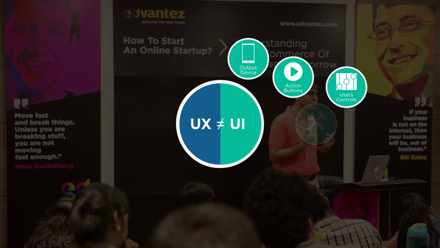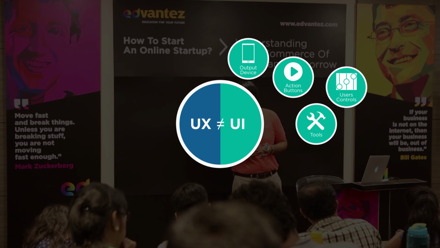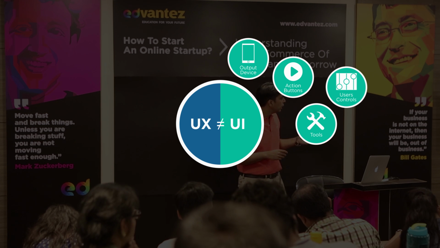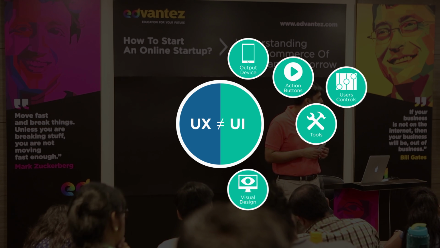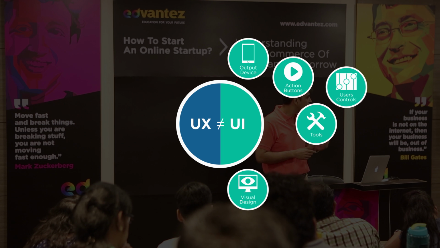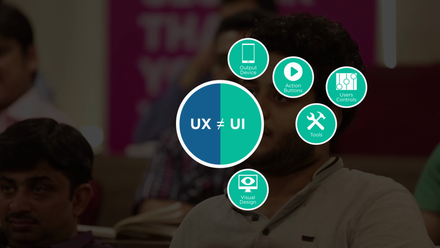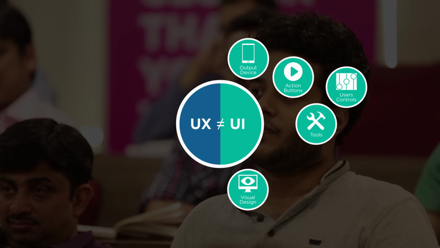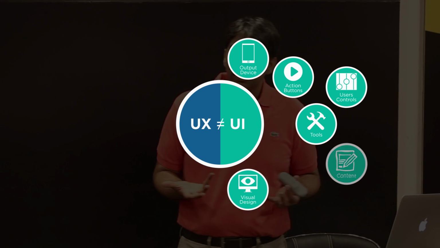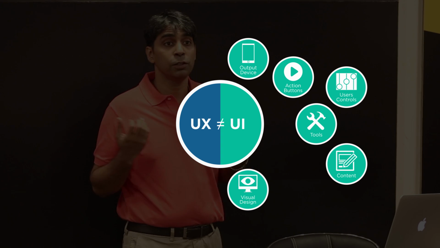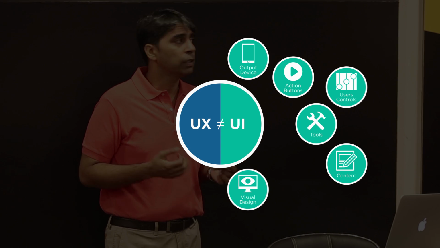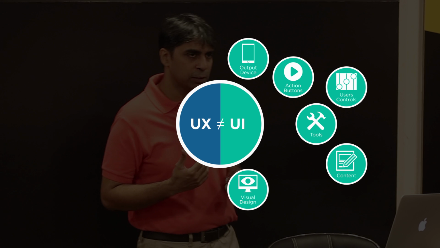Then what tools are you going to integrate? Okay? Then what are the visual design elements that you have? Okay? And that's probably a very broad description of what UI is. It's your visual design. Okay? Again, what is the content that's going on? That's part of your user interface. Okay? Versus user experience. Okay?